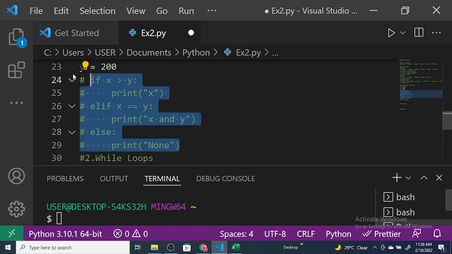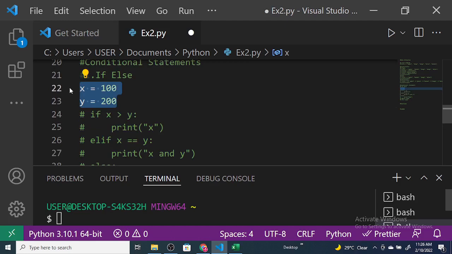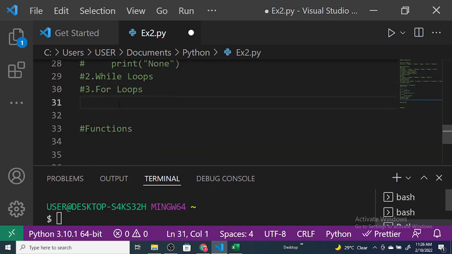So what about for loops? You use for loops when you want to perform a code or function based on a range or a set of iterations.